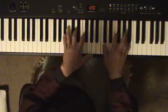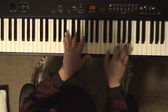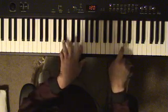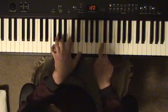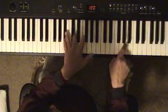Chorus: just bring it higher by one octave. Five times. 1, 2, 3, 4, 5. Okay, do that again.